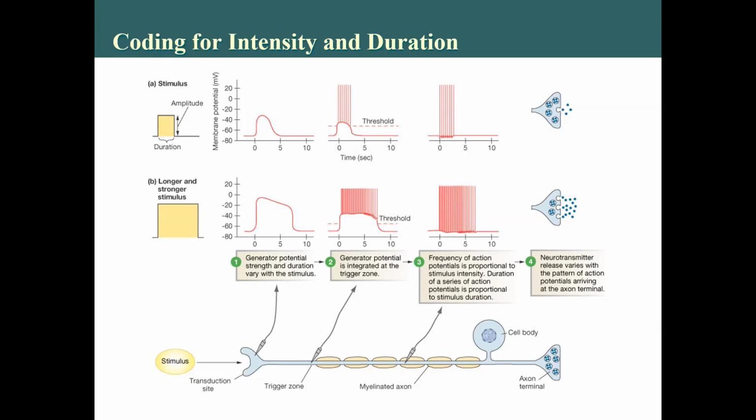So the last thing I want to reinforce with you guys is that the action potentials in all four places are exactly the same height, 100 millivolts. Now notice that they're going from negative 70 up to 20. It's 100 total. The height of all of these, regardless of how intense it is or how long it takes, is going to be the same height. The difference is how many are coming per second. Many more in the strong stimulus, fewer in the weaker stimulus.